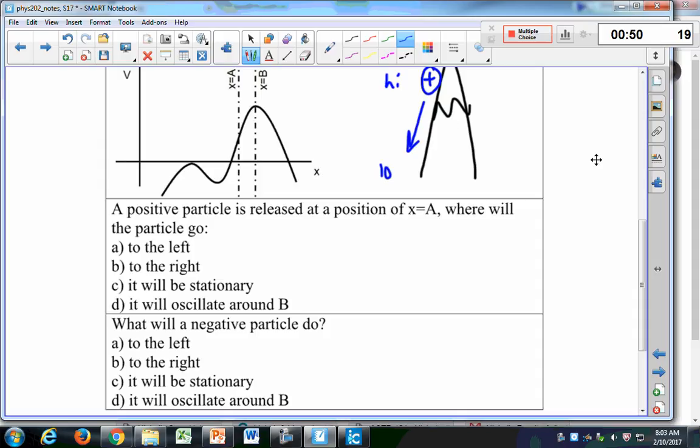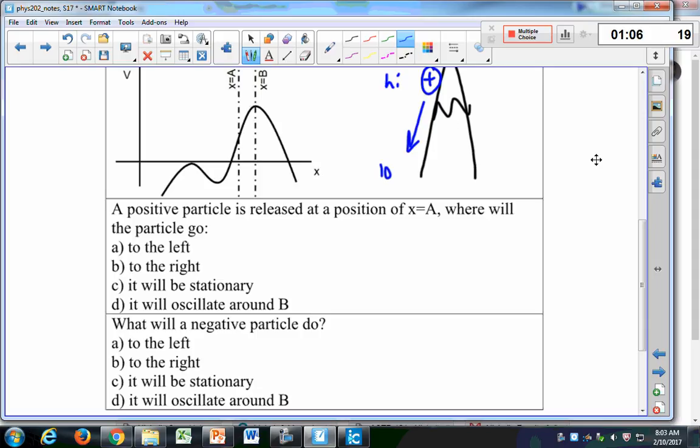Okay, there's a lot of muttering up here, because there are actually two possible answers. Some of you pick one answer, and some of you pick the other answer. What are the two possible answers? Yeah, B and D, right. So it can move to the right.